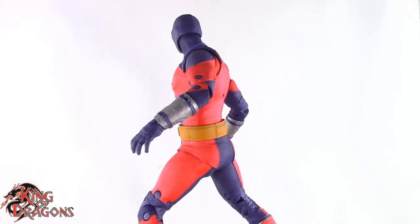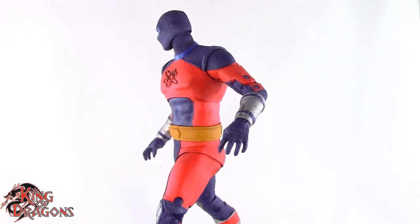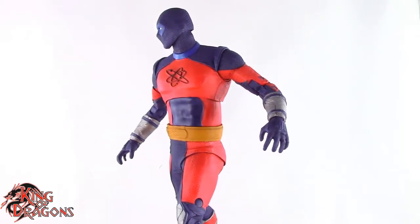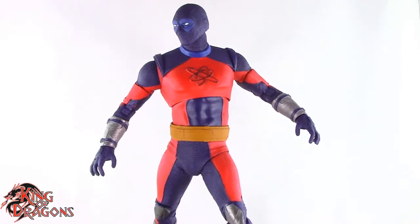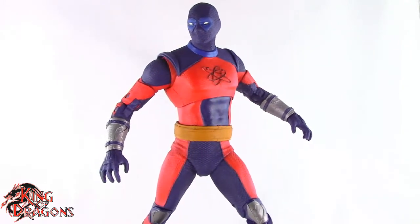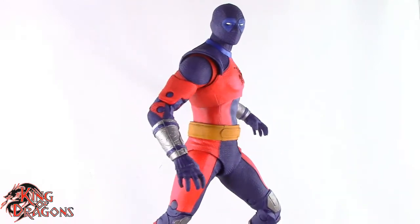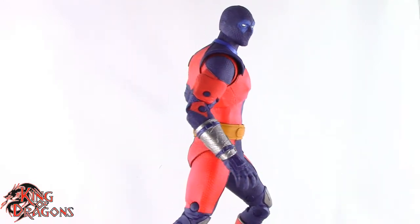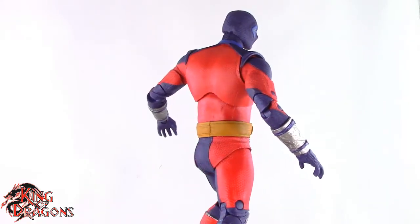both are really good figures, and if you can get both of them, I really do recommend you get them. But if you had to choose getting just one and having that in your display, I honestly think the Mega figure is the way to go. Even though he doesn't have the same bits of articulation, I think his overall shelf presence is enough to warrant the pickup, and he does look good posed next to your Justice Society and your other DCEU figures.